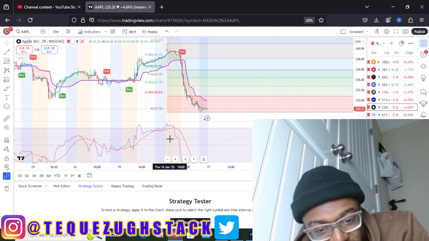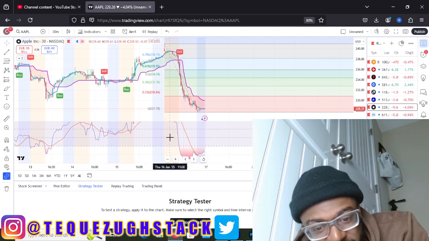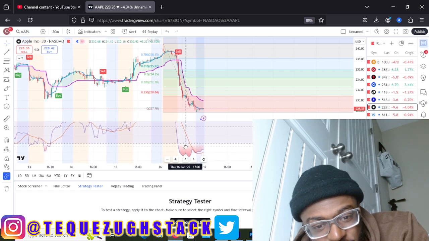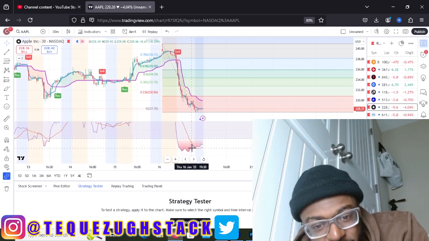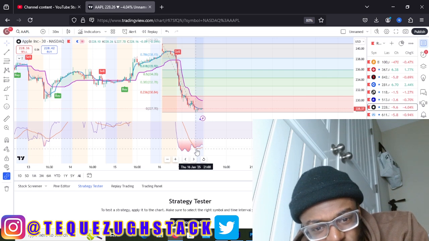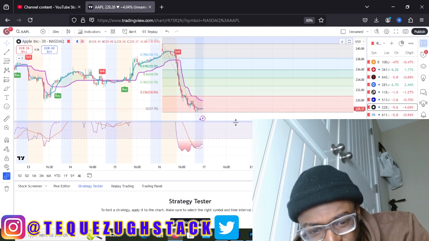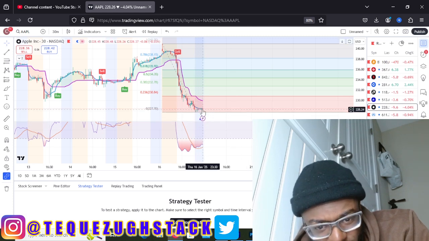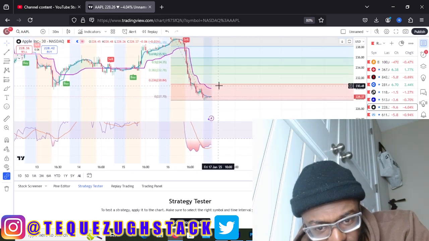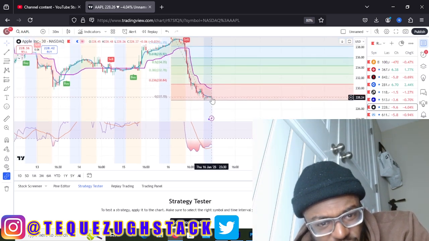You dig? And at some point you would sell at this point, right? This is the lowest point of the dip. Where is it at? Right about here. I don't know if you can zoom. How do I zoom in? I don't know how to make it bigger.